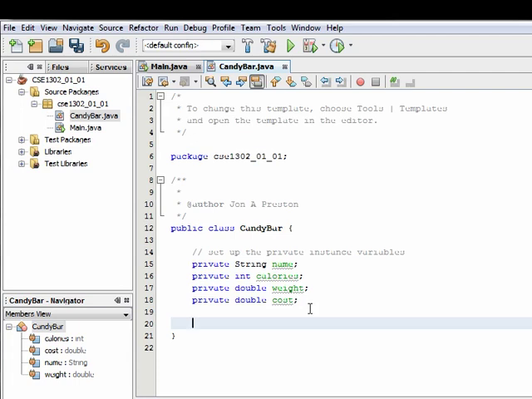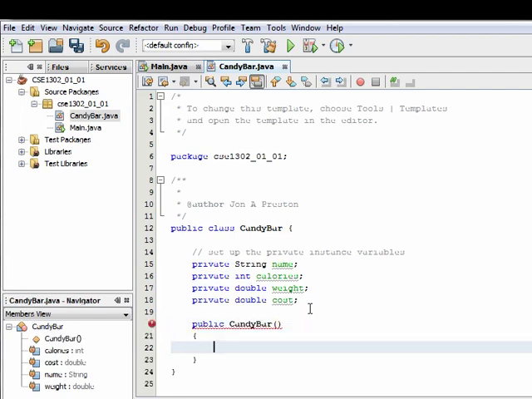And the next thing we need to do is set up the constructor for this candy bar. And if you recall, a constructor's purpose is to initialize all of the instance variables and ensure that every time I instantiate an object of this class, it will have all of the instance variables set up properly.